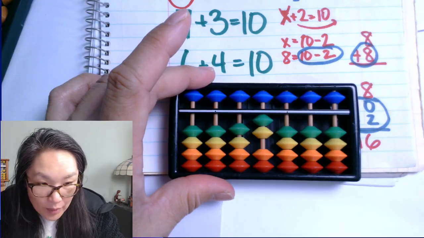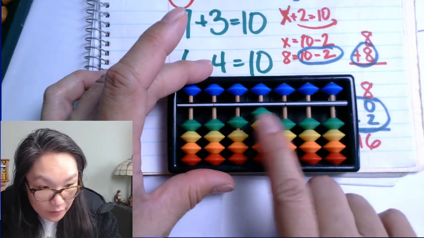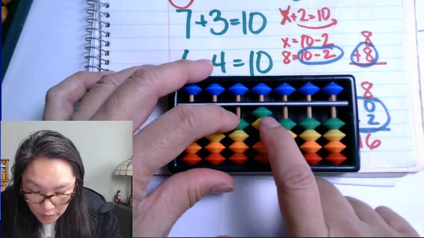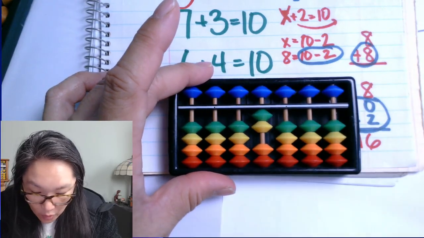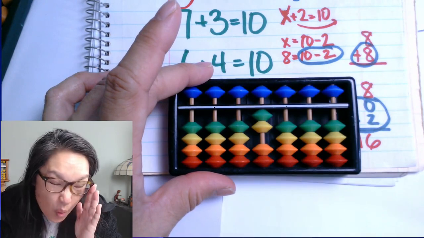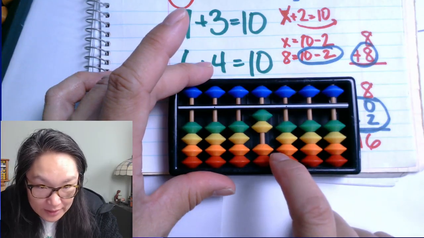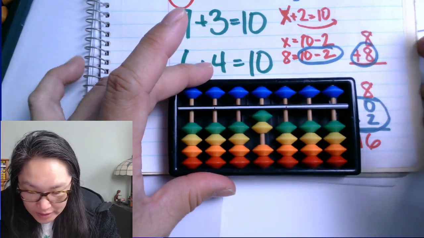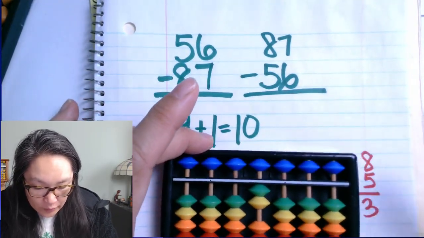It just takes time to understand how to read the abacus. That's all. Don't forget, I've been doing this for 20 plus years. So a lot of it is trying to understand how to read the abacus. When we do it, we just need to continue on. So let's say we had this question.